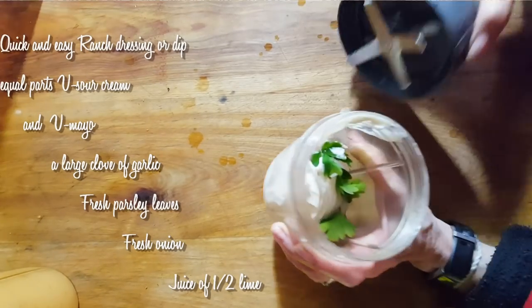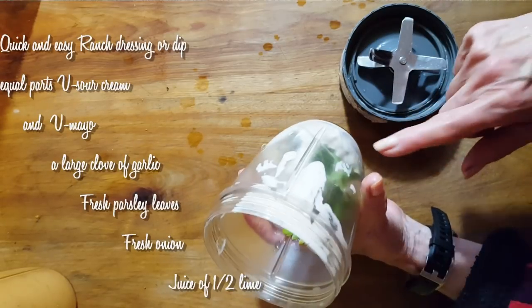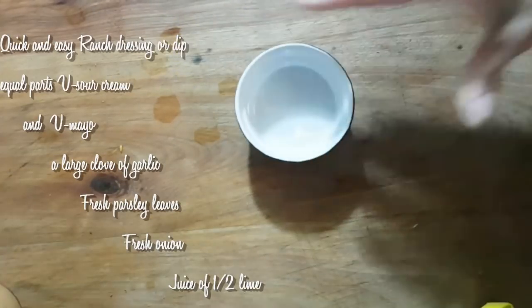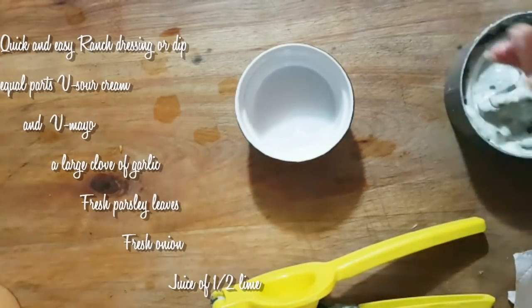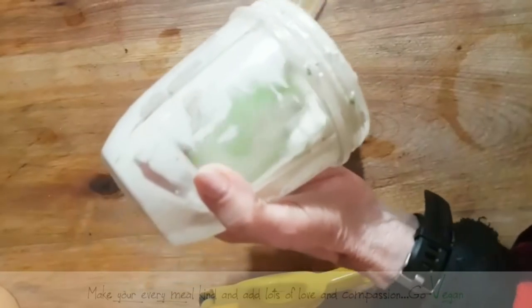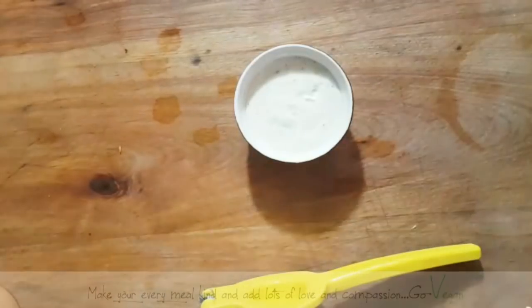Okay, so I don't know what happened there, but it closed on me. I took some sour cream, I put some mayonnaise, a little bit of parsley, some garlic, a little piece of onion, and I'm gonna make a ranch dressing for my daughter that she can dip her cauliflower. Okay, so I did a fast ranch dressing for my daughter. I'm not sure if I caught it, but basically what I did was I took some of my sour cream that I had in the fridge, and I put some mayo, some parsley, there we go. I put a garlic, I put a piece of onion, some lime juice, and we made a nice little ranch dressing for her to dip her cauliflower in. And I should check them because those should be done already.